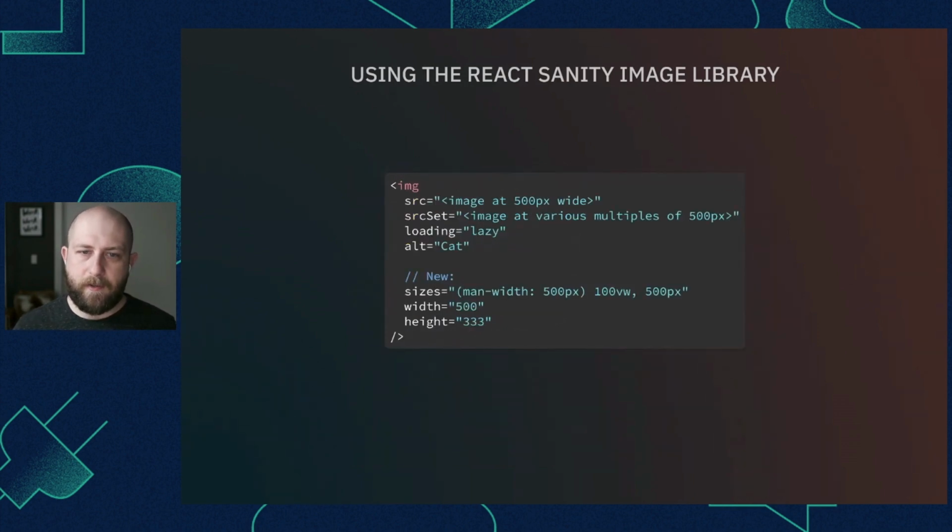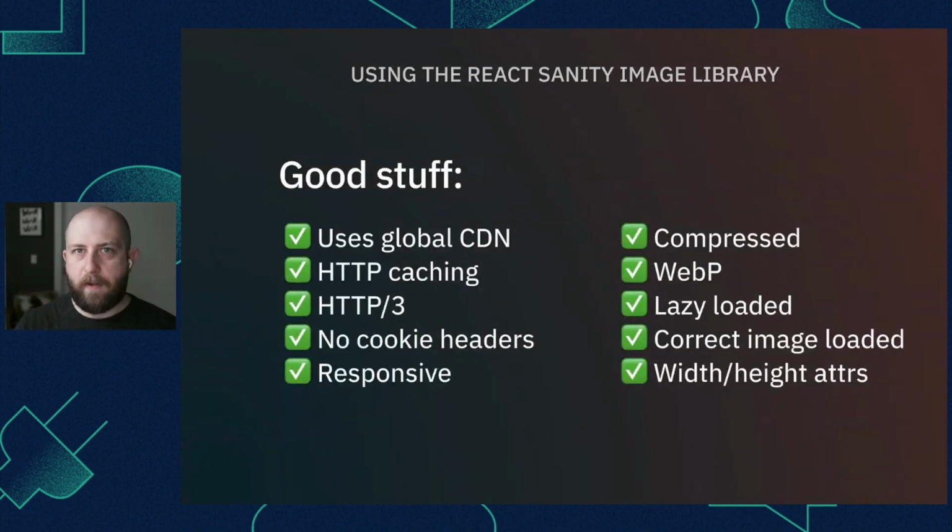So this code winds up rendering out something like this, where we see that sizes is passed through untouched, and now we have width and height attributes on our image. This is based on an image that was, I think, 900 by 600 as the original aspect ratio. So in this case, we're rendering at 500 pixels, and so our width and height are actually scaled down, maintaining that aspect ratio. Now you'll still want to set the CSS on your image correctly and make sure you're sizing your image using your CSS. This is really primarily to hold the space for that image as the image loads, to avoid that cumulative layout shift.